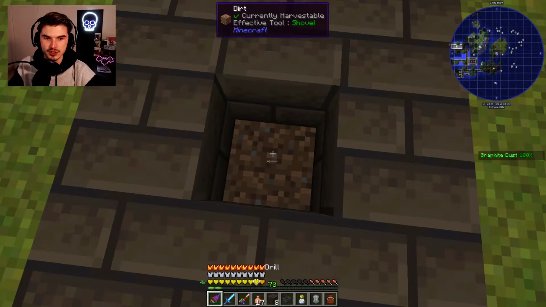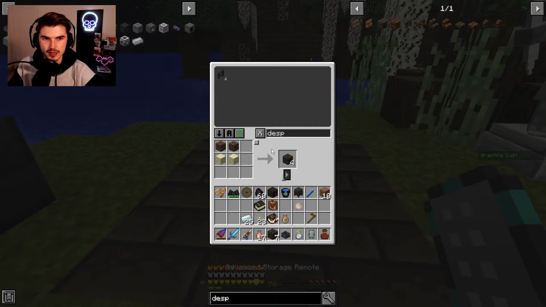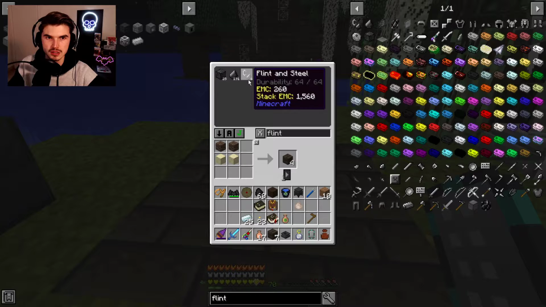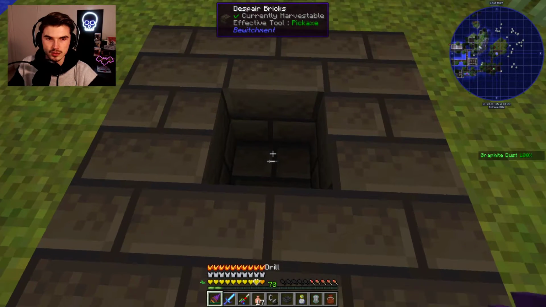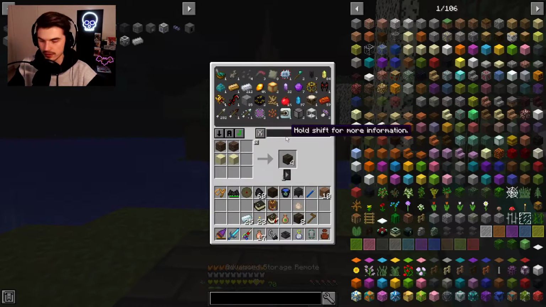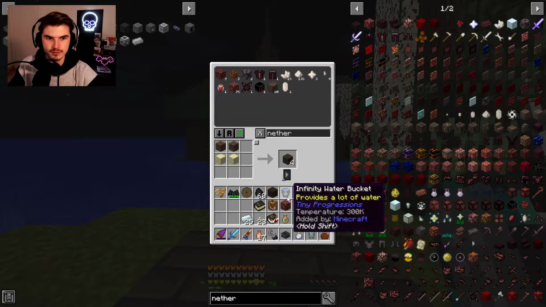And I think this will be good. And we do need flint and steel. We have so much flint and steel. And you know what? We need probably a piece of netherrack down there. I wasn't really thinking about that. Netherrack, we got plenty of.